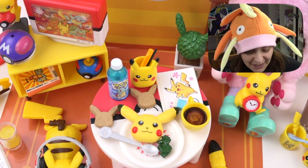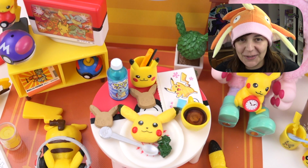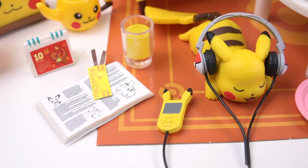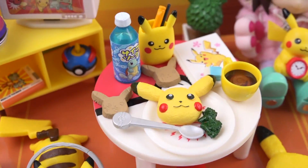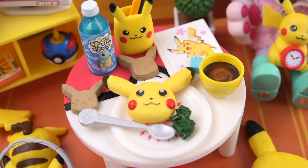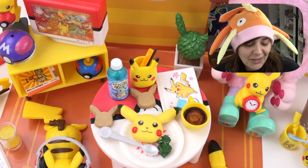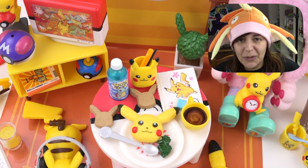Here is the entire, oh, I'm choking. I need water. Here's the entire set. As you can see, the entire room that they give us is just not big enough for all the items. We do have things that technically should go into a bedroom, other ones that should go into a bathroom, and also into a kitchen. One day I would like to maybe make a Pokemon kitchen DIY someday. Let me know what you guys would want.